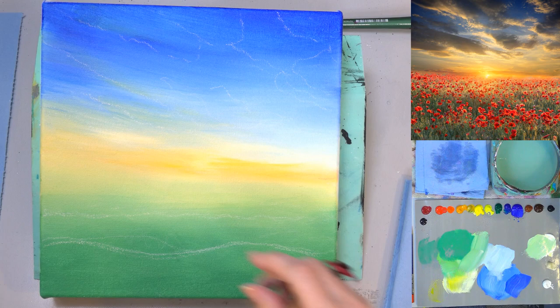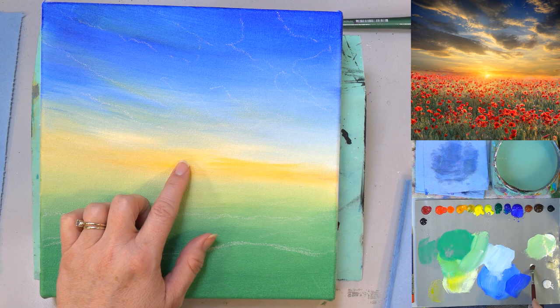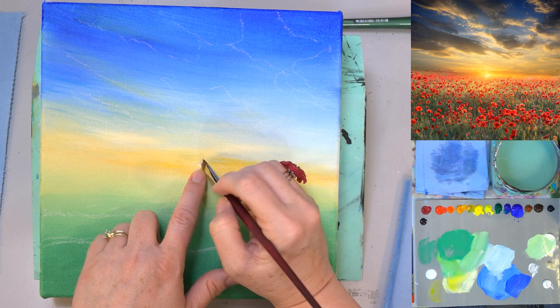Let me grab the angle brush. I'm going to put in my sun a little bit brighter. Grab a little bit of white here. I need to put out more glazing liquid because I'm running out. And mark where that is. So it's right about there. I'm going to put that white in there.